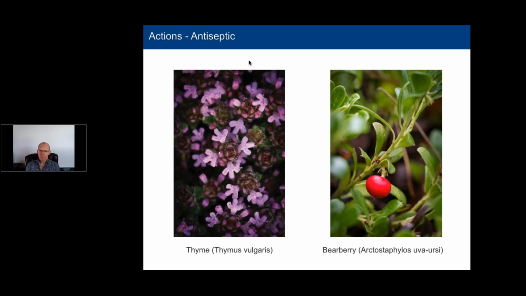Bearberry, which is also referred to as Arctostaphylos uva-ursi, or some people just call it uva ursi. It grows in Ontario and various parts of North America. It's related to the cranberry and blueberries, so it's in the same family. Typically this plant has a phytochemical that we'll talk about shortly called arbutin, which acts as a urinary antiseptic. So it has a unique ability to target urinary tract infections.